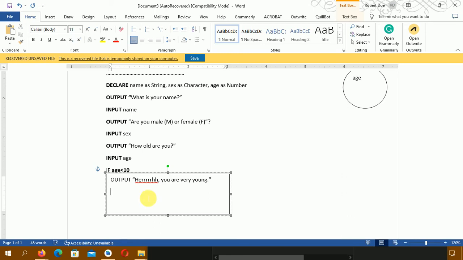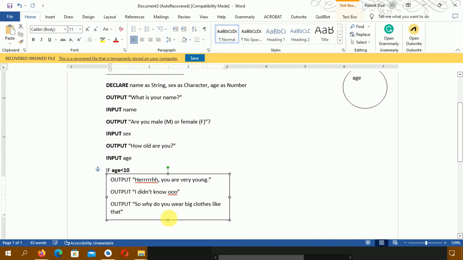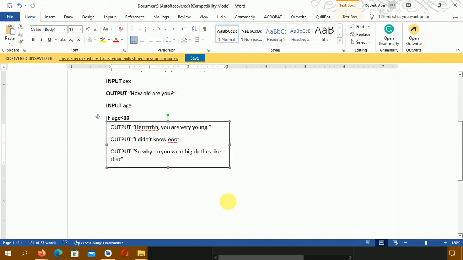If you have more things to say, you can say it. So why do you wear big clothes like that? So that is the thing you want to show if the person's age is less than 10.